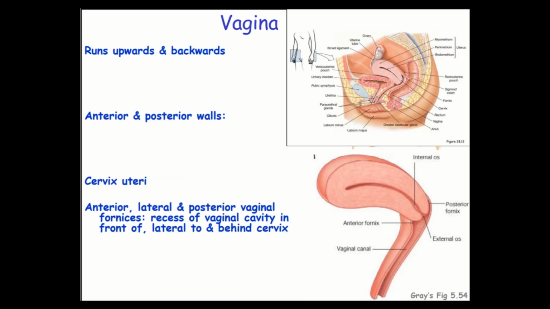Right, so now let's take up the components of the female reproductive system one by one. And we will start with the vagina. The vagina, or the birth canal, is the part of the female genital tract which extends from the vestibule down below all the way up to the cervix.